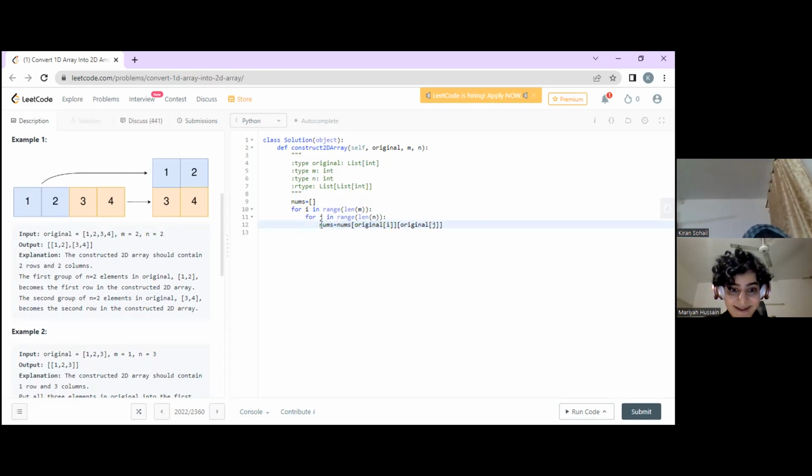Basically, what I want to do is store the value of row of original at i.